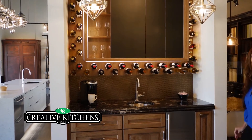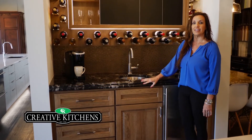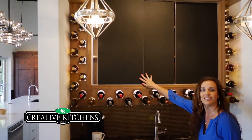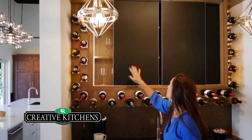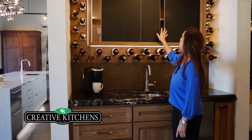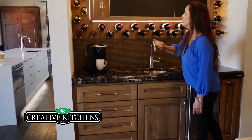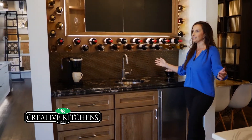Let me show you our cool wet bar display. This is also Crystal — we have a mix of their custom and their affordable custom line on the bottom. And this is our custom because of these cool sliding doors in the wall cabinet. Note the integrated lighting that's routed out on the sides of the walls, and our back-painted glass in our doors. We have a wall full of wine pegs that are all individually routed out and put in here to hold our wine bottles. Our installers did a fantastic job on the installation.